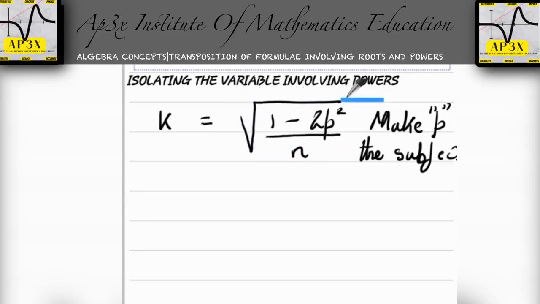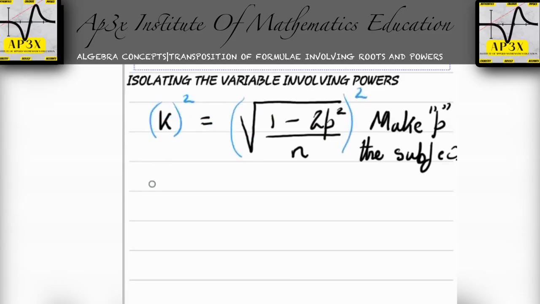Then we obviously have to get rid of the n next. Then we're going to get rid of the 1. Then we're going to get rid of the coefficient of 2. Then we have to get rid of the square. So this is going to take about a good 5 steps. I'm going to skip out some stuff that we already went through. We know exactly what's going to happen, so I'm going to try to be as efficient as possible here. So obviously I'm going to have to square both sides of the equation here.